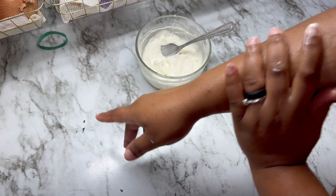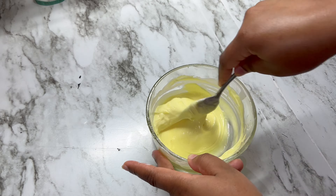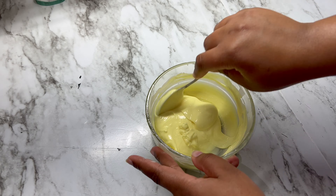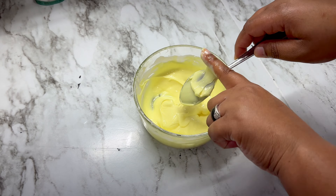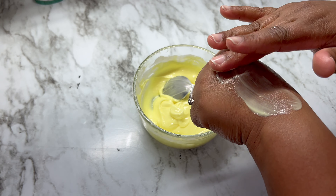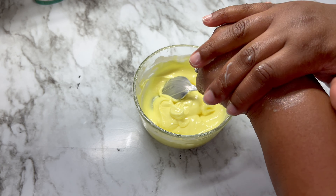I think I said four tablespoons but I think I used five — I'm not for sure. And of course we're going to mix it up. Same thing as mine — this stuff goes a long way, I promise you. You do not need so much. A literal little bit can get the job done — that little scoop right there was too much, my whole entire arm was covered. But as you can see, it blends so smoothly.